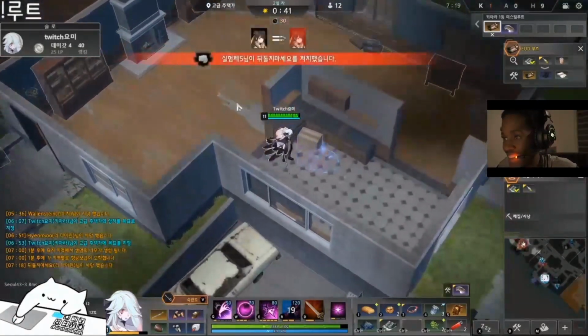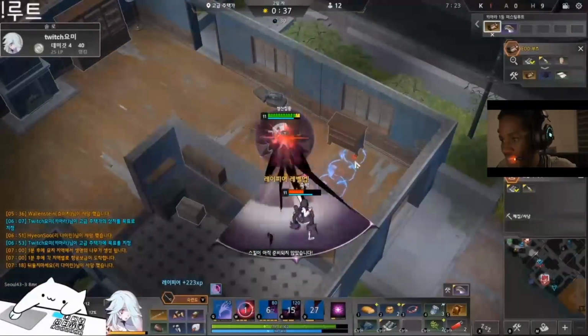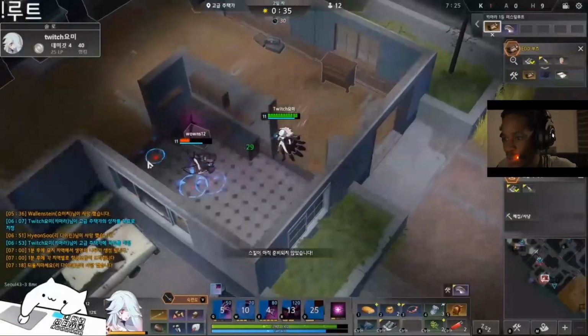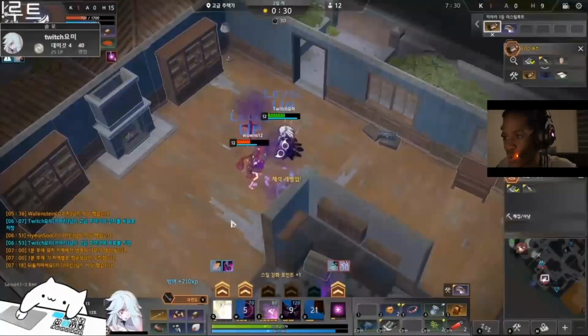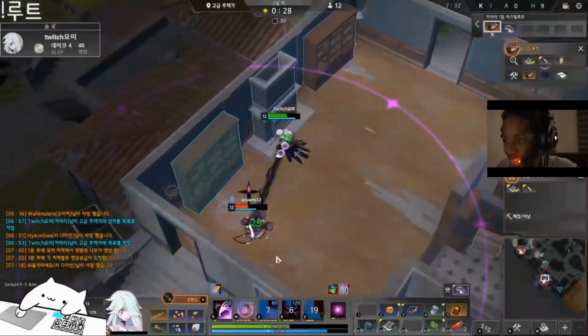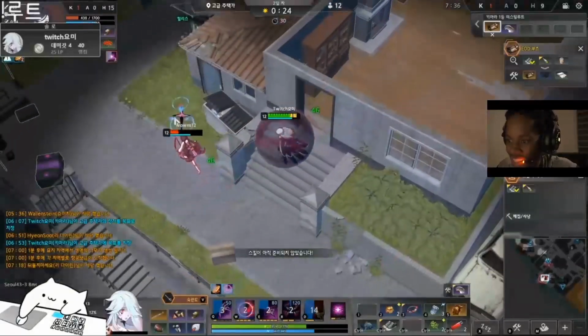Hyjin back at it again. Oh, and the weapon skill into the E. This is the engage he needs. He uses his Q and the W burst. Hyjin is so low now. Hyjin with the turnaround. Not really. E into the Q. Oh, jukes out on that Q.